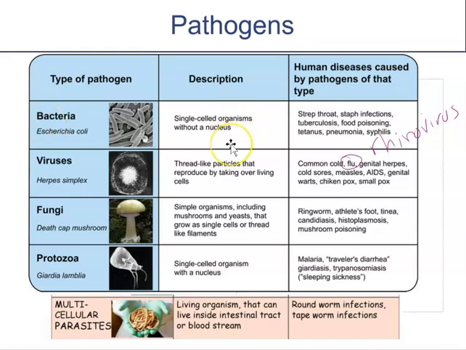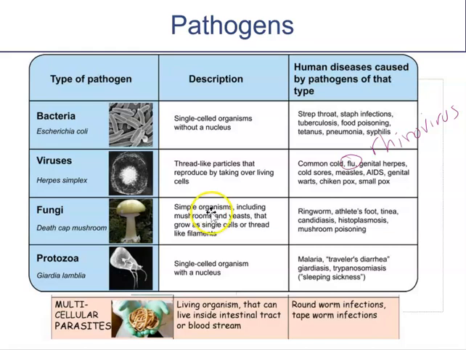Bacteria, though, are single-celled organisms. They're prokaryotic cells, so they can be killed. When we take an antibiotic, that's how we're going to kill bacteria. And these are examples of bacterial infections. So we have what's called streptococcus, staphylococcus. Staph happens a lot on the skin. You've probably heard of strep throat. You've probably heard of TB. Some cases of pneumonia are bacterial. Tetanus is as well.